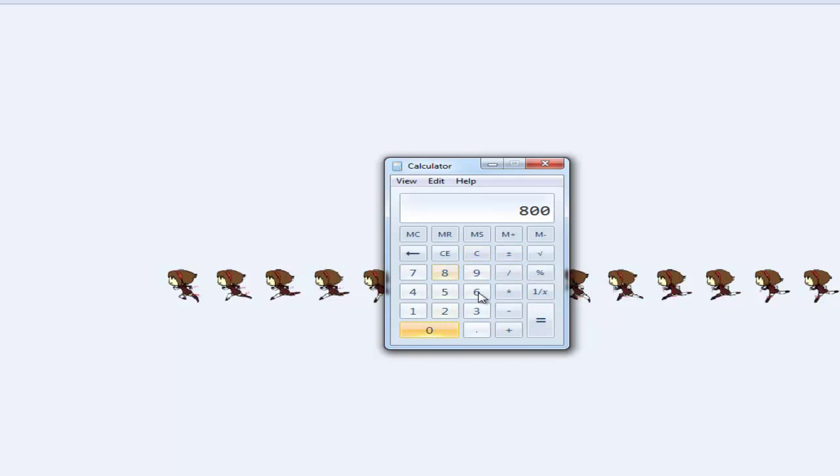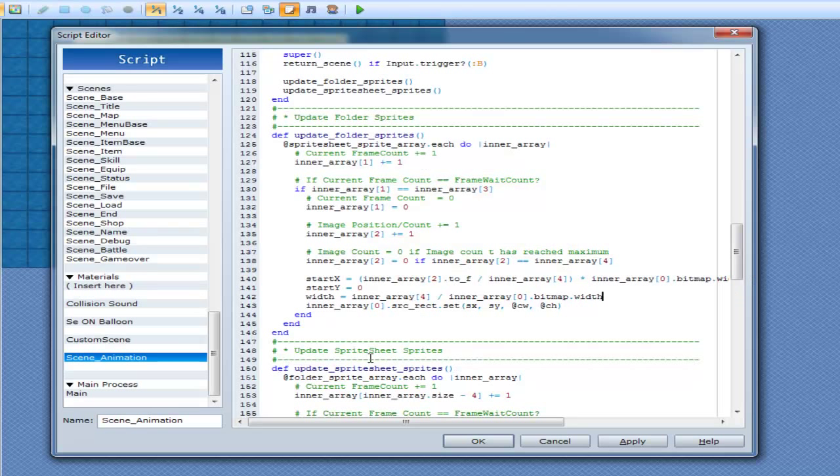Whoops, 800 divided by 16, which gives me 50. Which means that I'm doing this back to front. There we go. Alright, so we have our width now and the height.